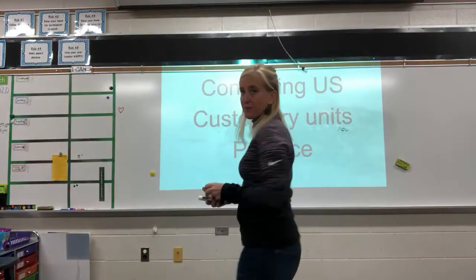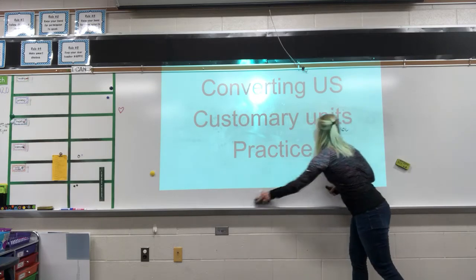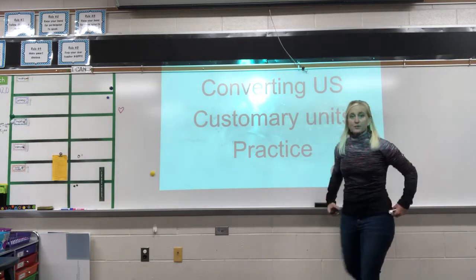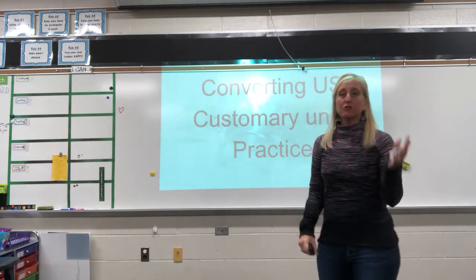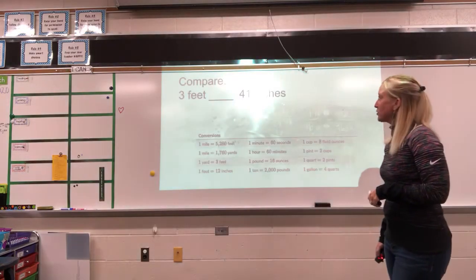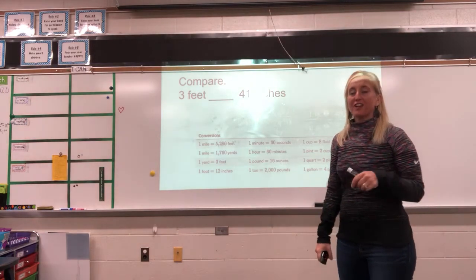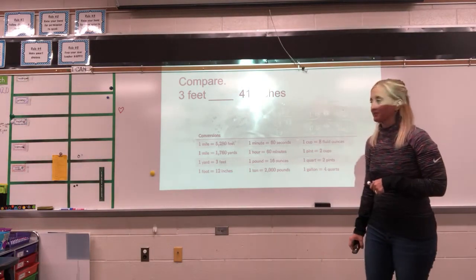Okay, so hopefully you have some paper and pencil. Let's try converting US customary, practice it. A lot of these problems are going to be just like the ones on Khan Academy, so if you need to come back and preview these for later, you can do that. So first one, compare 3 feet and 41 inches. Go ahead and hit pause, try it on your own, and come back when you're ready for the answer.